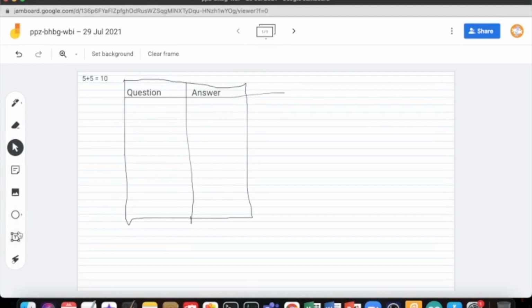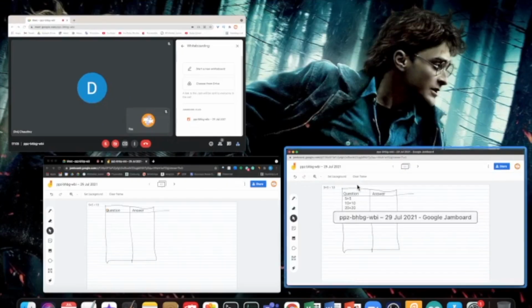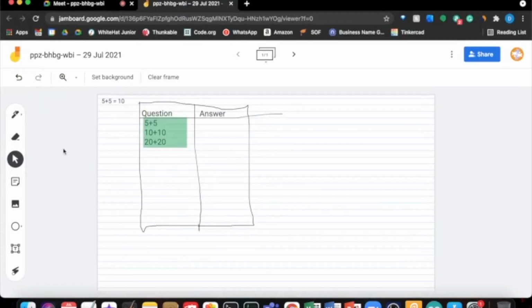Now I can easily add questions here, like 5 plus 5, and I click on enter. Then the next 10 plus 10, then enter, 20 plus 20. Similarly, your students can also go in the text box and write the answers.